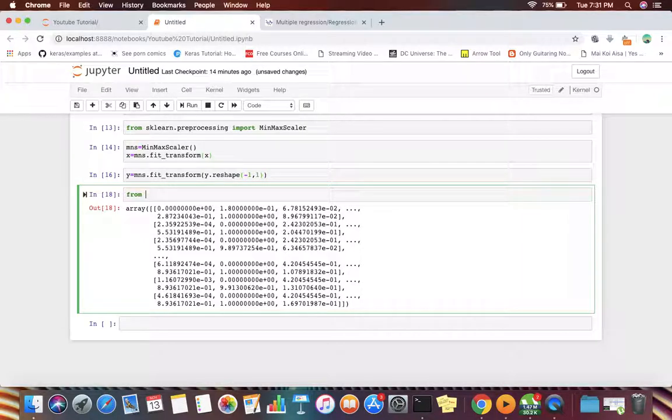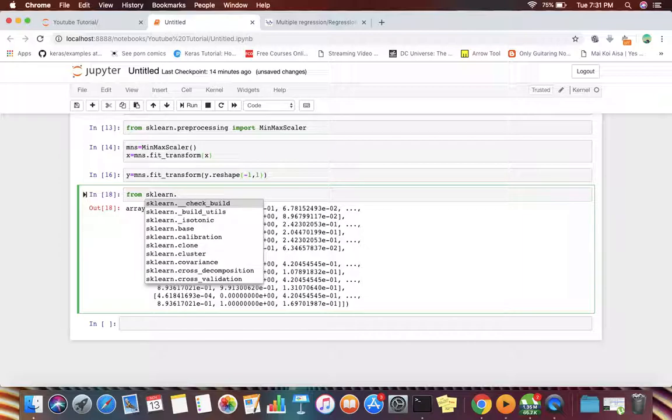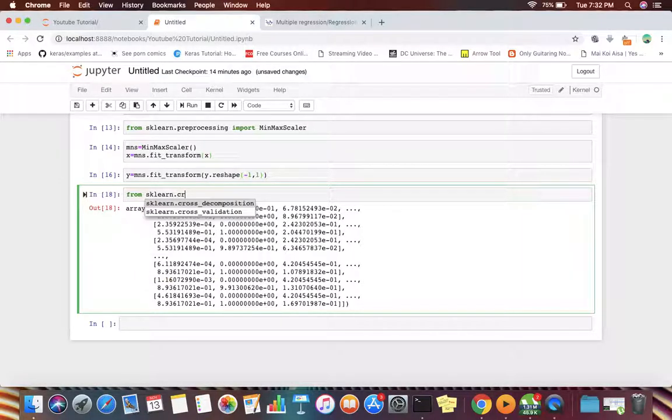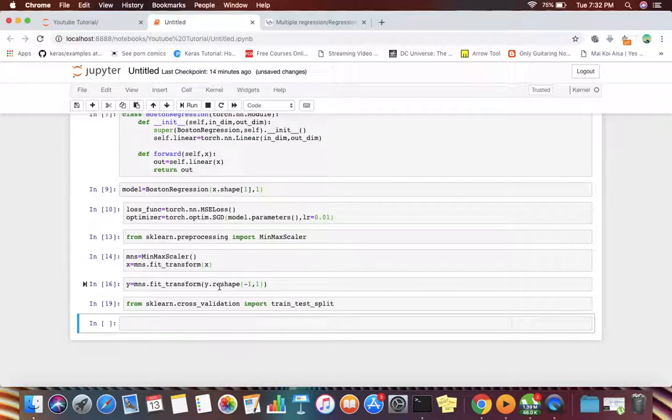So let's do that. From sklearn dot cross validation import train test split, and x train comma y train, x test comma y test. I might be making a mistake here, have to see.